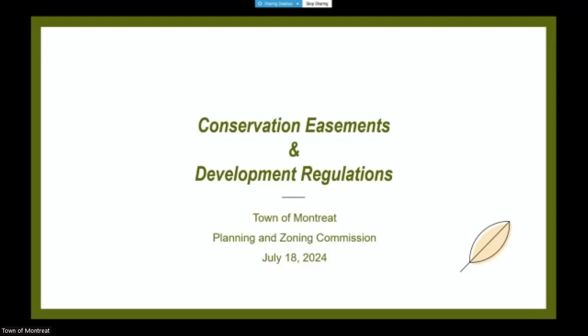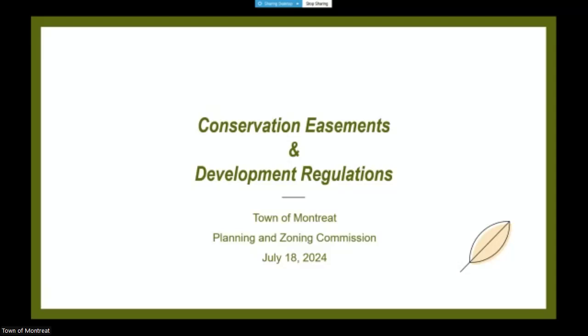So we're truly blessed. And I think throughout the comprehensive planning process, the community made it clear that this natural beauty is one of Montreat's most important and cherished assets. And they view it as incumbent that we collectively as a community continue to prioritize preserving this for future generations.